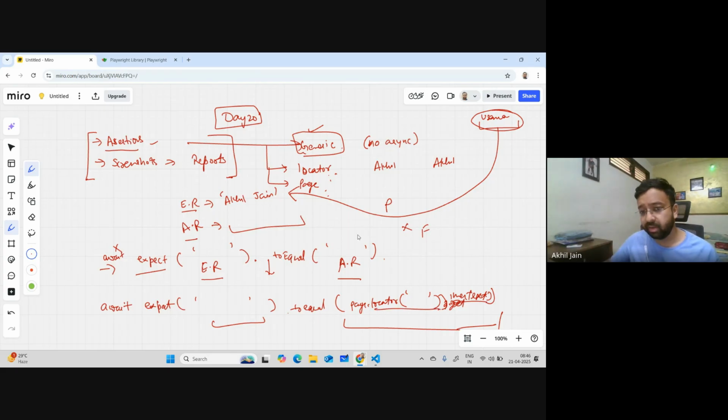Locator level. Similarly, at the page level, which is over on the top, what can you expect? There are only a couple of methods. Let's say you want to verify the URL of the page, so there is a method at the page level. Or let's say you want to get the title of the page, so those again belong to that category. So in a nutshell, there are three types of assertions which I'll be talking about now: generic, locator, and page. And this is what you have to understand.